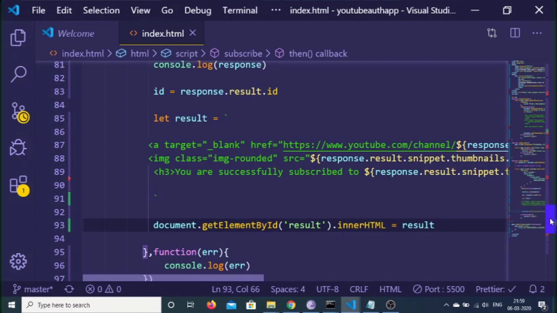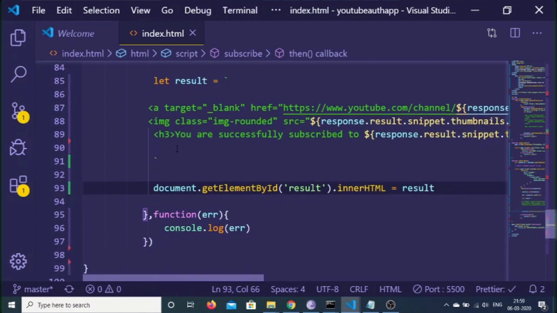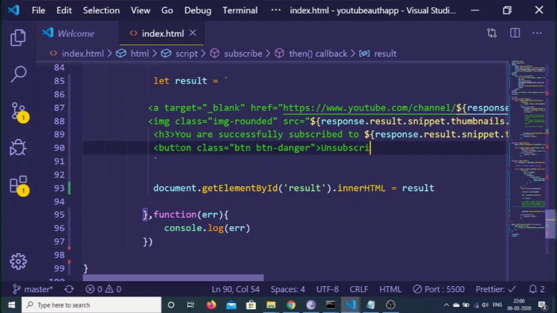and now we just have to also have the functionality of unsubscribe. So right here after the h3 we will also be having an unsubscribe button. So we will be giving a class to it of btn danger. So these are bootstrap classes. So the text will be simply unsubscribe. Close the button like this. So when we click this button, we need to execute a function. Similarly, we need to bind an onclick event handler unsubscribe like this.